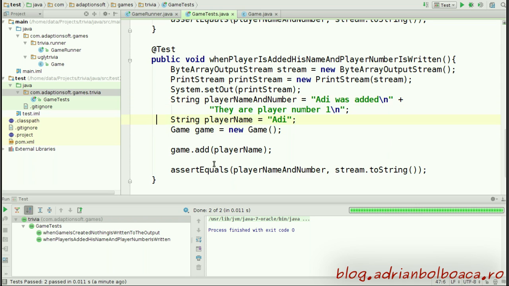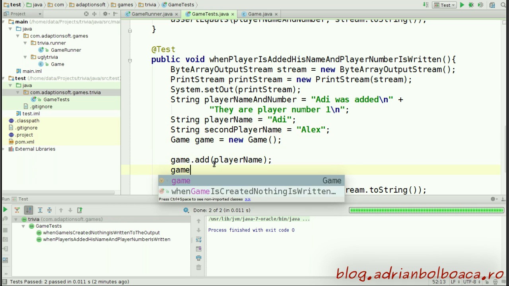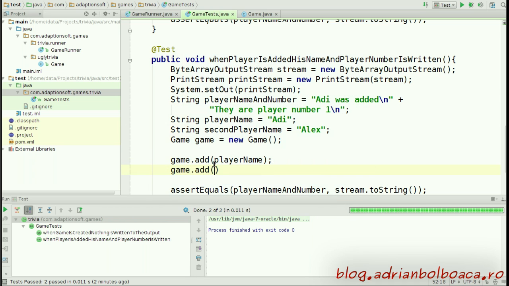So what I would like to do is to say string second player name Alex, and I would add another player.